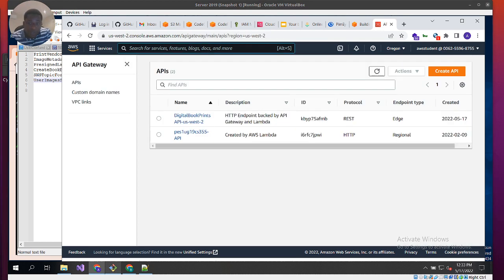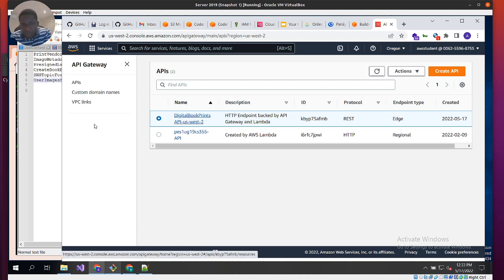So you can see we've got a couple of APIs already. Now we're not creating, we're just going to work with something that is here already, digital book print, which is in the same region. Be sure you're actually doing all the stuff in the same region. We select that. Then right off the action point, we can actually create a resource for this. We can delete. I think that's the only option there for now. I'm going to just select it.